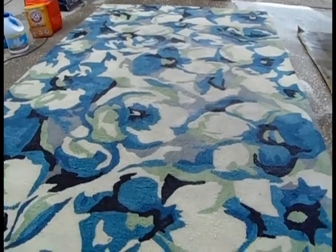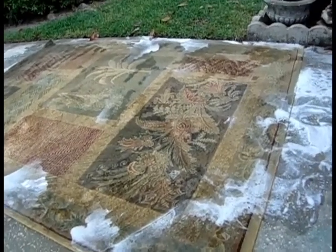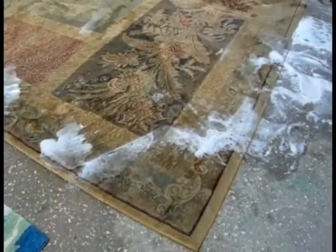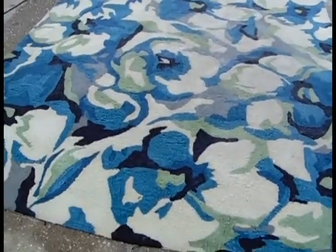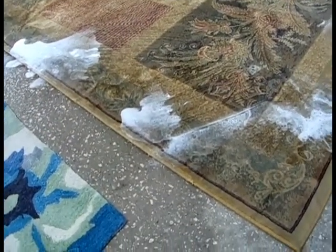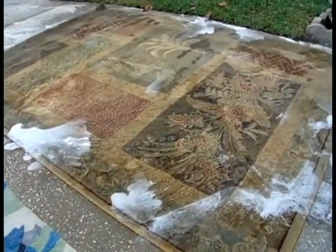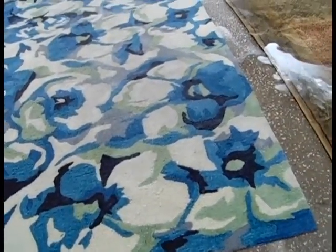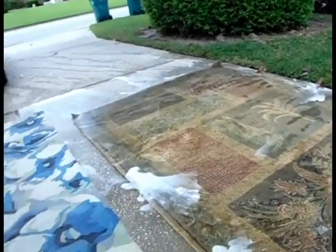So far, to recap: I got these rugs picked off the street from the curb, all rolled up. I grabbed these two, brought them home, and have since been cleaning them. The rug on the left appears to be cotton; the blue one on the right appears to be some sort of rayon. I've disinfected the backs of both with the formula I spoke of, then turned them over, hosed them down in the front, and got to scrubbing — which was a whole lot of fun. That's the workout.